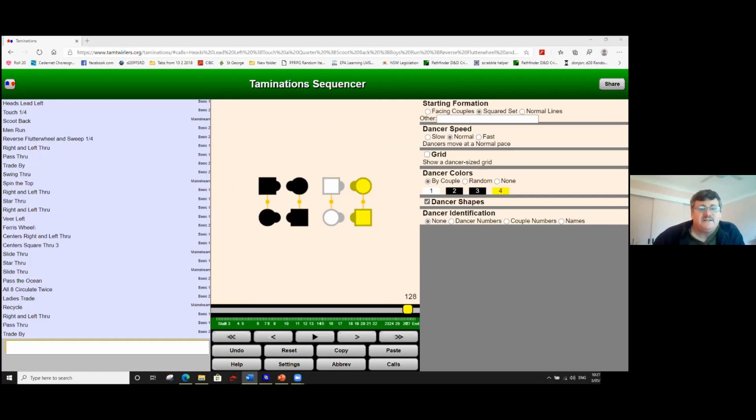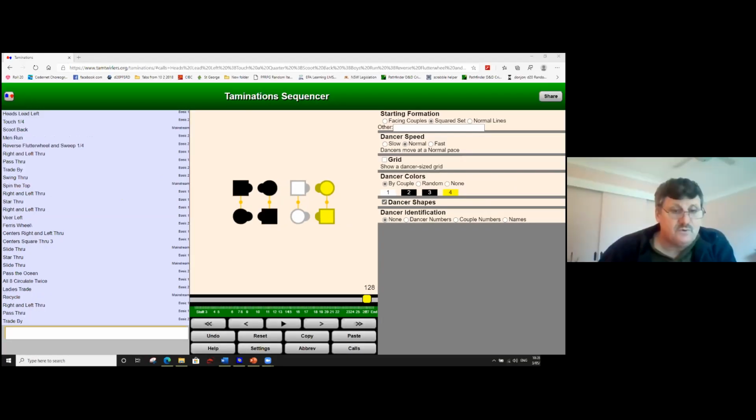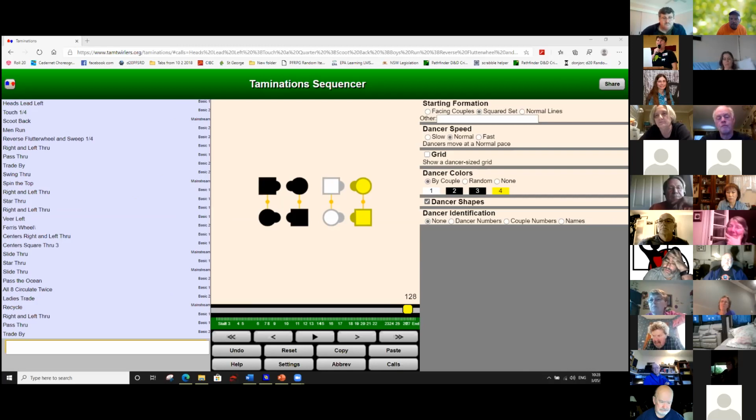Heads pass the ocean, ladies trade, slide through, back away, sides right and left through, half sashay, pass the ocean, boys in the middle, trade, swing through, recycle, sweep a quarter more, back away in the head, square through 4, touch a quarter, scoot back, hinge, ladies trade, recycle, right and left through, veer left, Ferris wheel, centers pass through, everybody pass the ocean, spin the top twice, recycle, do the right and left through, pass through, trade by, swing through, girls circulate, boys trade, boys run, bend the line, pass through, wheel and deal, double pass through, first couple go left, next couple go right, touch a quarter, all 8 circulate, boys run around a girl.